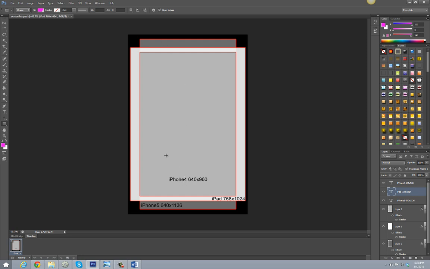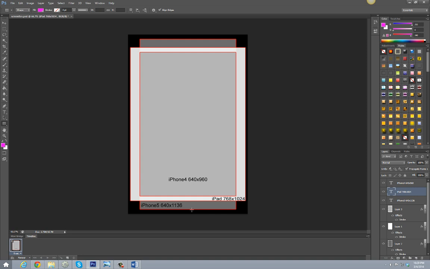All right, but we also want to take note of the other max sizes, which is 1136 on the vertical and 1024 on the horizontal. All right, got our 1024 from our iPad, our 1136 from our iPhone 5. Okay, and the reason I'm not worrying about the retina stuff is because it's basically just a multiplication of these numbers times 2. So you can work off that if you want to.